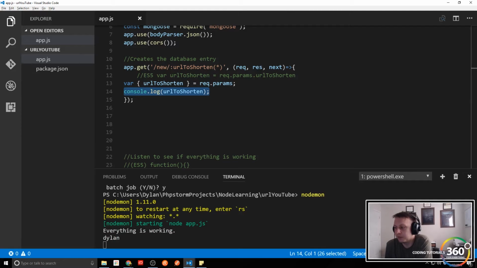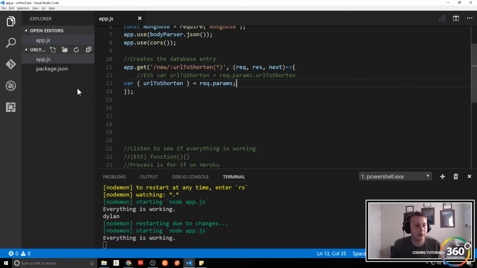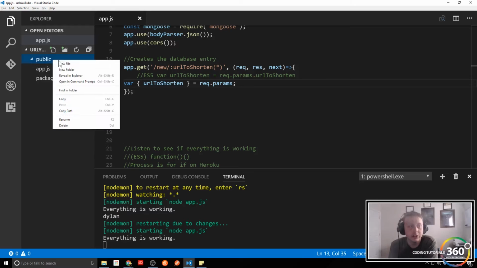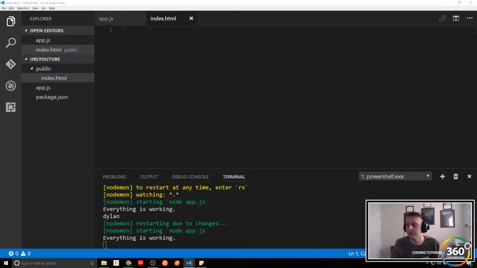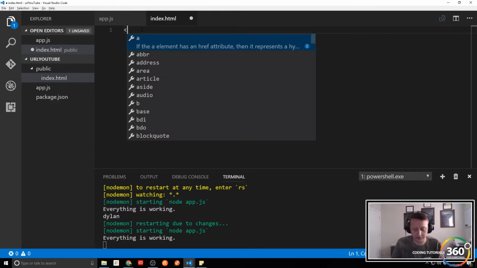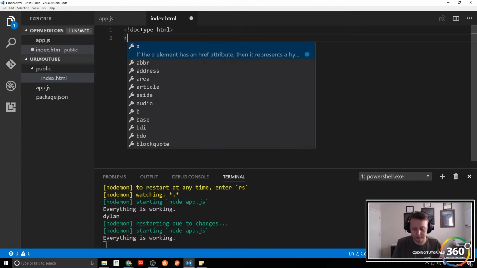Now what we can do before we get into the real logic of things is go ahead and create our front end real quick. To create our front end, typically how you would do it is you'd create this folder called public. Now, your Node.js application isn't going to have access to index files or anything like that unless you give it access to it, essentially. And so let's go ahead and just create our index.html. And in here we'll have all the basic stuff. So we'll have our doctype HTML, and then have our HTML tags.